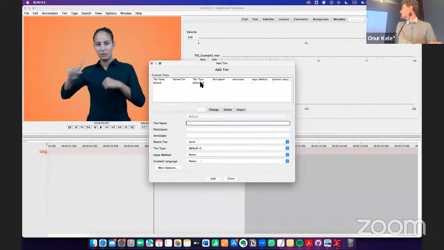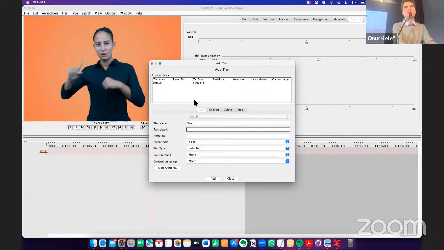And then, I don't know if you can see it, but there are options. It's first asking us to write a tier name. So let's, for example, write class, like what it means in TIT, using conventions of TIT plotting. Then you can optionally add the name of the participant.